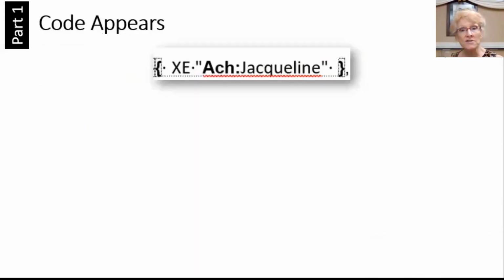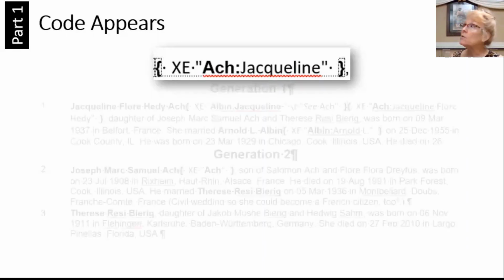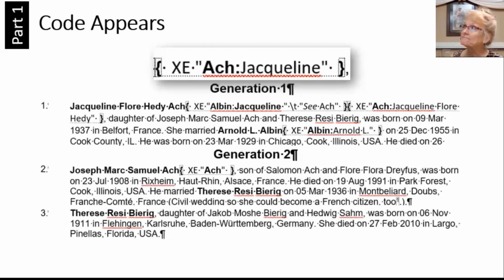Instantly, the hidden text or code appears and it opens up so you can see it. Brace, that's what we're looking at, is a brace, then an XE for marked entry, and then the last name, colon, first name in quotes, and notice it's showing which I actually chose to bold, and then close brace. That is code that needs to be in there. This code is the only way you can tell they are marked. That's why it opens up the code to see it.